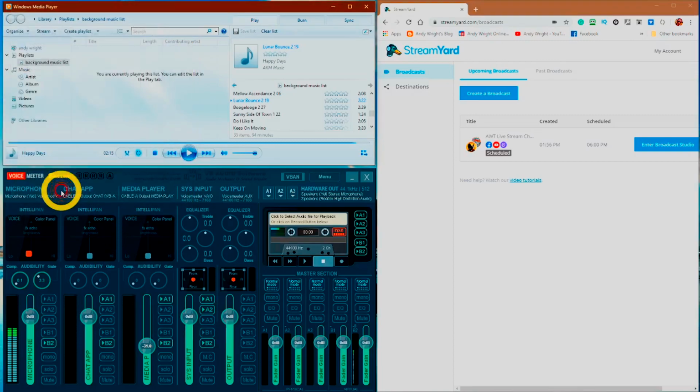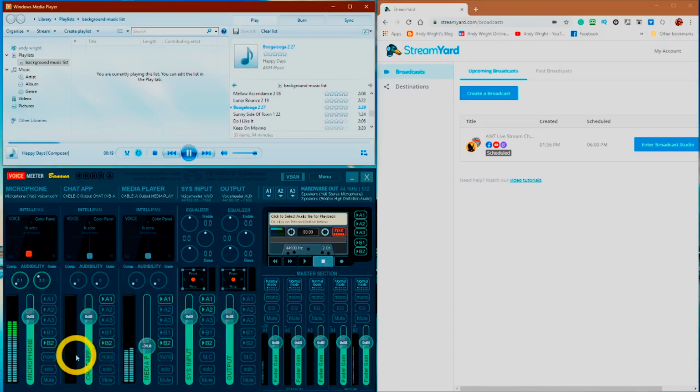Right, so that is set up now so that when I play music you'll be able to hear it, hopefully. Now the reason that you can hear it on this video is because it's being mixed in to the virtual column output. I've named it output and it's going to be B2.